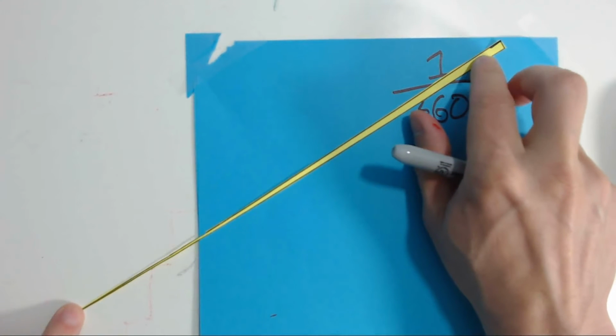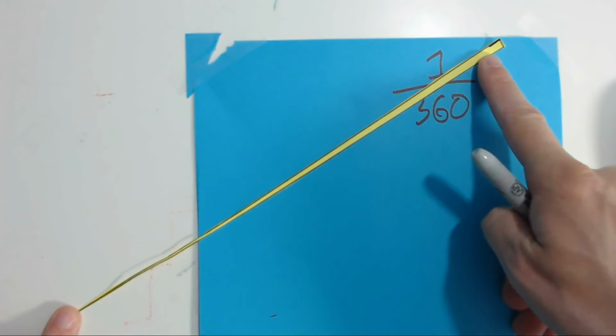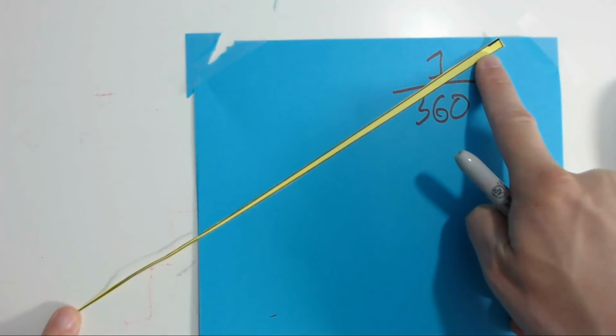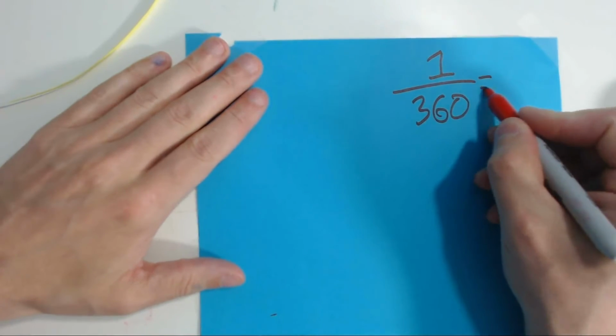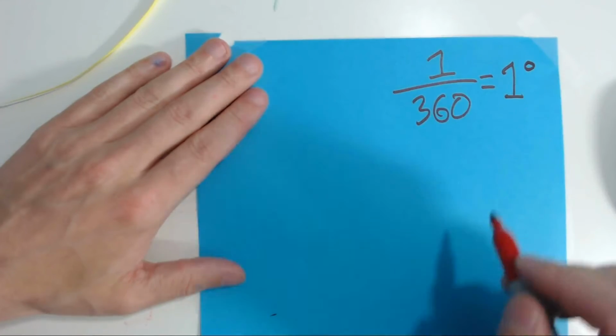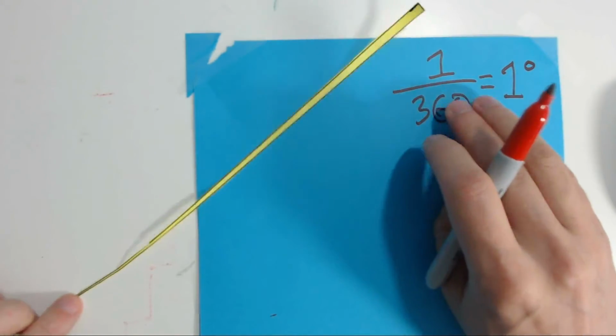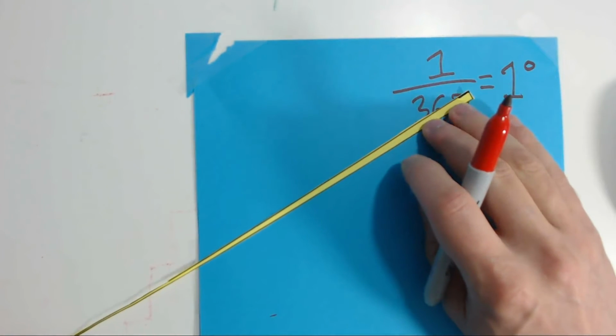So this wedge represents 1 degree essentially, the way you see it right here. But of course, there's nothing that stops us from dividing things further and further. So I'm just going to write this down, that 1/360th of a circle is what we call 1 degree. By definition, that's it. This is one of these wedges right here. What can I do with a wedge like this?